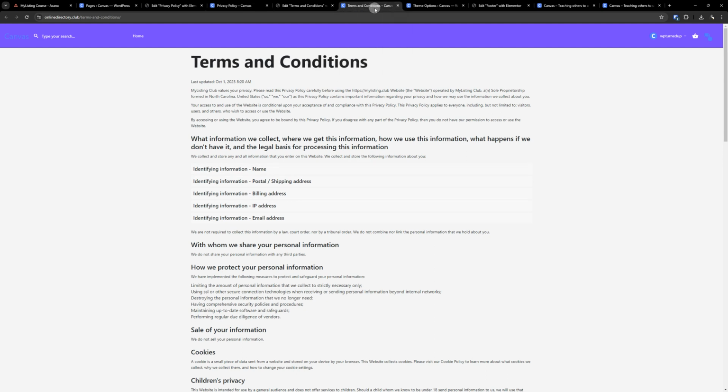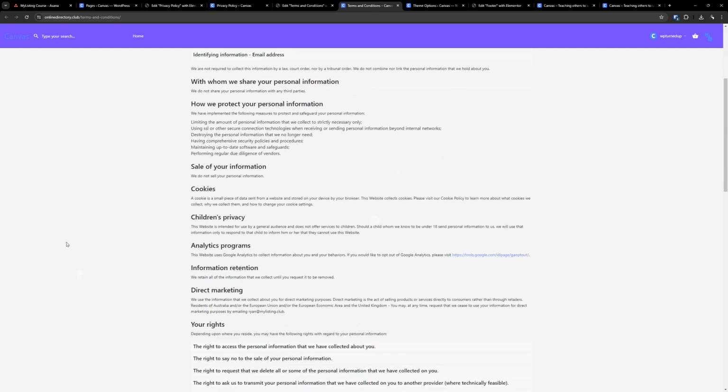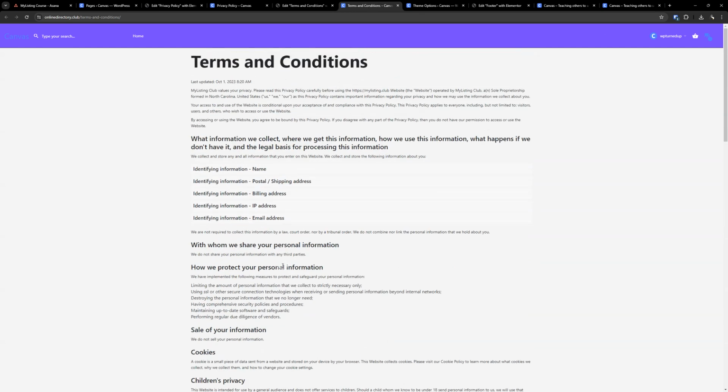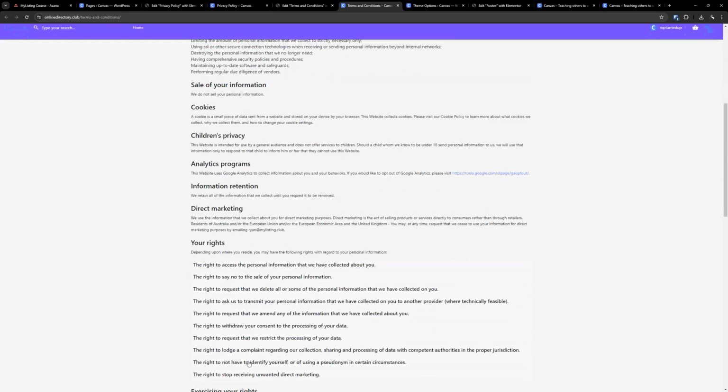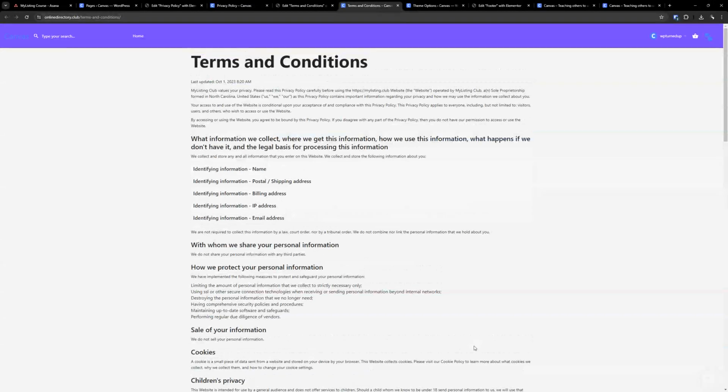One of the real cool benefits of Termageddon is, let's say there's a change to this stuff. This is all just embedded, right? So if there's something that you want to change, you just go to your Termageddon dashboard, make the change, and it flows to your website. Now, if Termageddon identifies a change with any of the laws that they're referencing in this material that they automatically publish for you, they will automatically update all of their customers' policies, so you don't have to. So you don't have to stay on top of the laws or anything. It just automatically adjusts for you. That is one of the huge selling points of Termageddon.